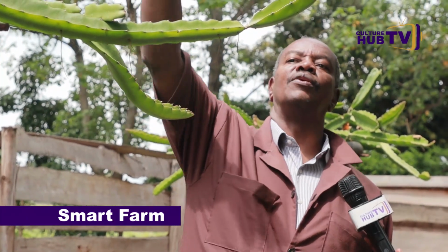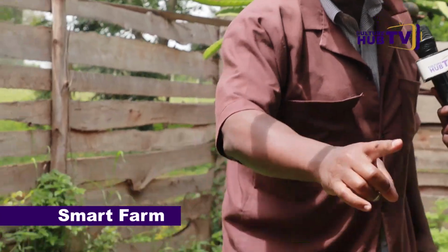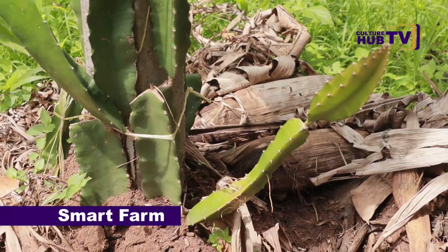Because you're talking of 4 stems, 1, 2, 3, 4. The 4 now you can see it has produced others. Those ones, what we will do with time is just snip them off and start another group. We've actually started setting up another place down there where we are going to remove the excess stems. Otherwise, like now, this one you can see it's going off on its own. There are others here which are going off on their own. Those are the ones which we'll snip off and set up again on the other side.